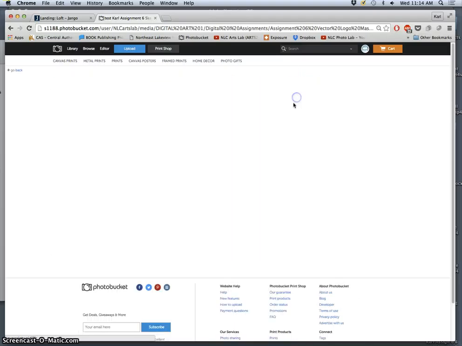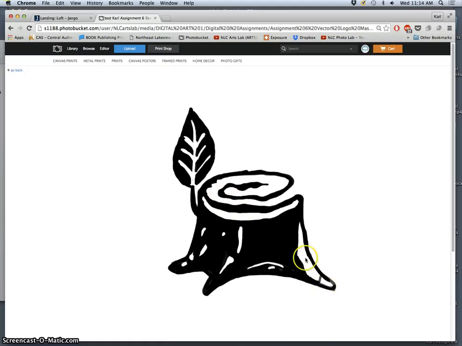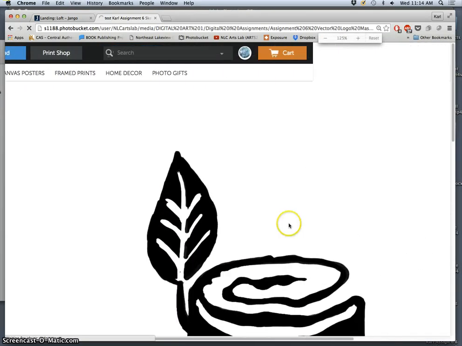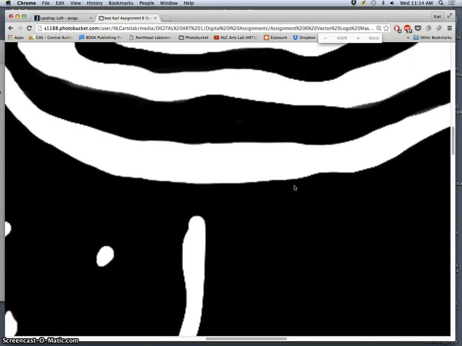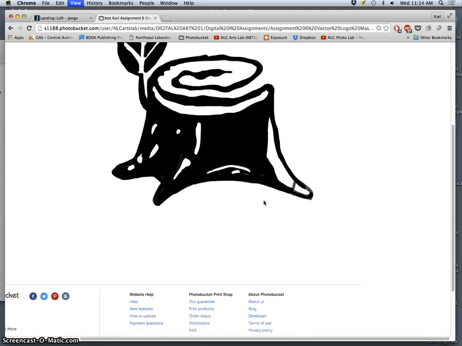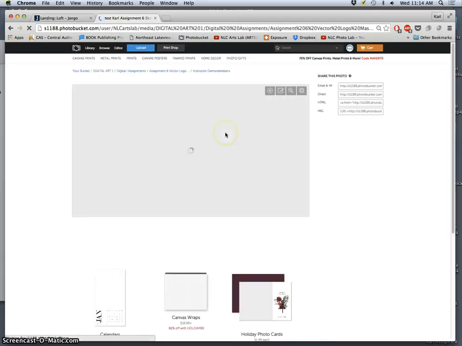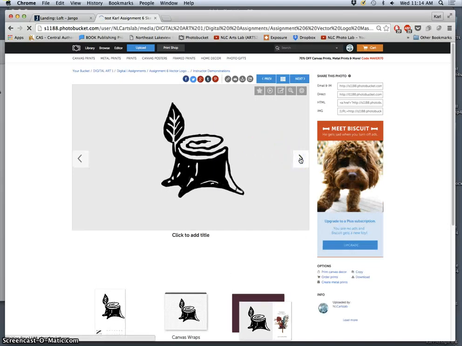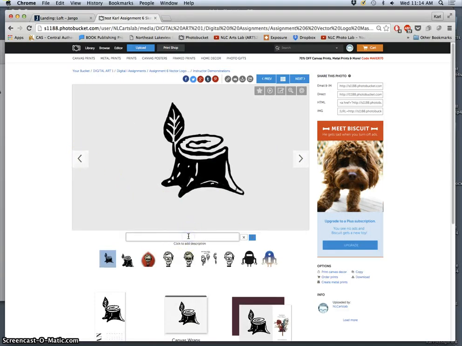And so if I zoom in on that, you'll see the raster problems with it, the grayscale, the softness of it. Even drawn in Photoshop at a pretty high resolution, when you look up close, it breaks up quite a bit. Okay, and then when I compare that to my vector finished product, this is much, much cleaner. All right, so this will be Carl 1.